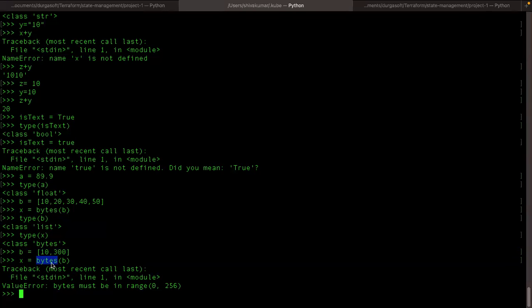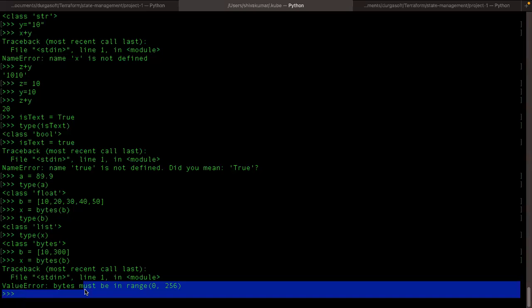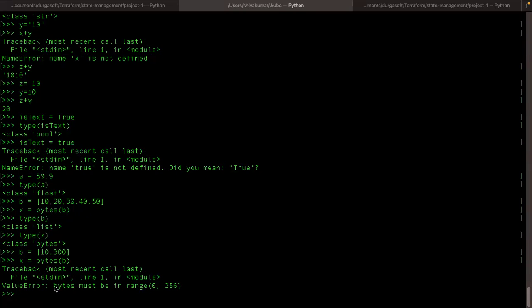We have a function, that is the bytes function, in which you need to pass a list b. Now this list contains 300 as a value, but if you want to convert a list to bytes, the values in the list should be in the range of 0 to 256. It should not be more than 256, but we have 300 here. That is why you are getting an error. Bytes must be in the range of 0 to 256.